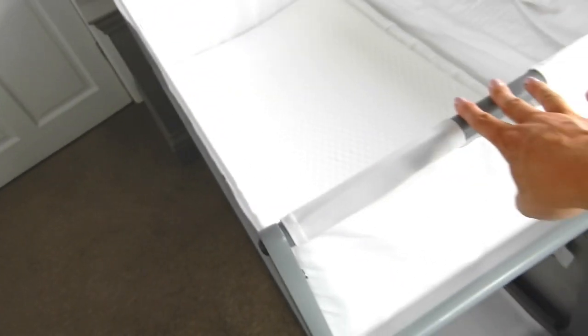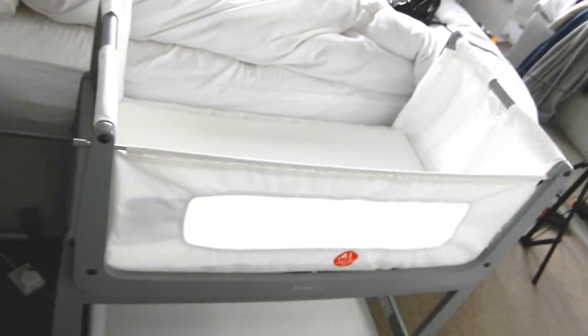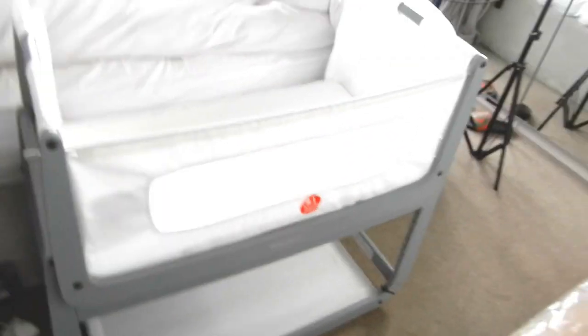And obviously you can rock it, then you've got the underneath bit under there. I feel like it's dirty already. And then you obviously can just lift that off, and if you want to take it downstairs for a Moses basket style thing. But it really suits our room, and I'm really happy with it.